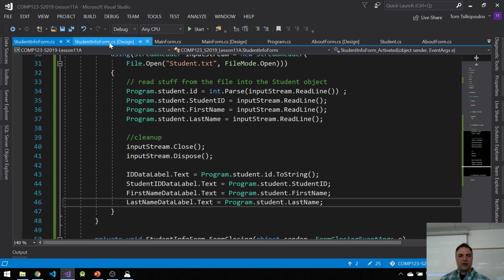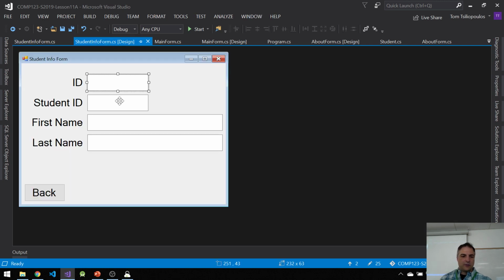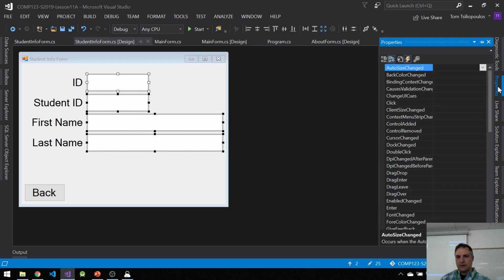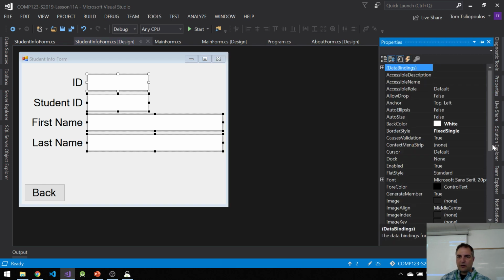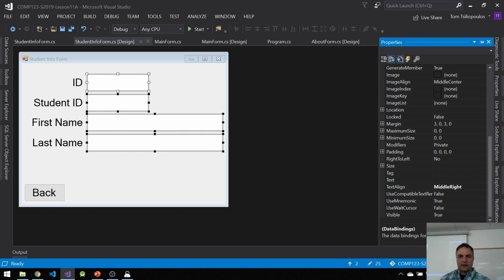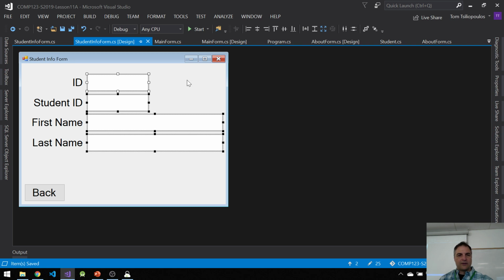So again, going back to this, I'm just going to change these ones to center. I go to my properties, and I go to text align at the bottom, and it's going to be center. Middle center. And let's try that again. So I should have Peter Parker there again. Let's just run this again.